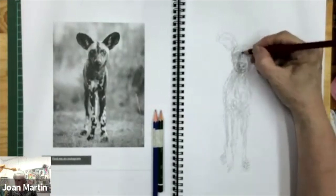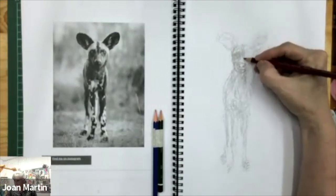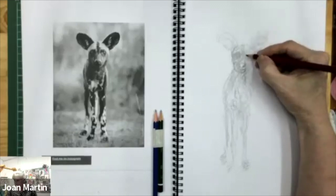And it is difficult if you're not used to drawing in this way, but just relax into it and see it almost like a little meditation.